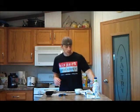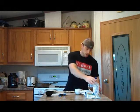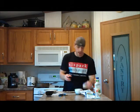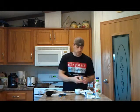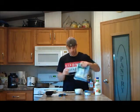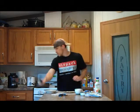What else we're going to need for this recipe is some red hot wing sauce. I have Frank's Red Hot Wing Sauce. This is a buffalo style. Got some fat-free ranch dressing. I have some minced garlic, which is optional. I have 2 different kinds of fat-free cheese. And I have some canned chicken breast.